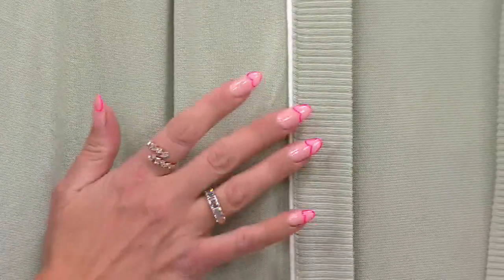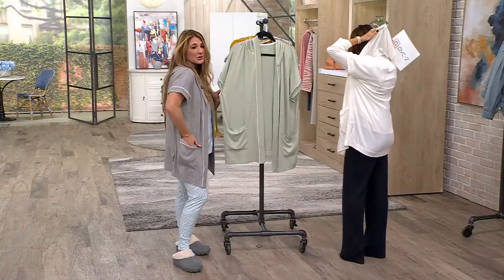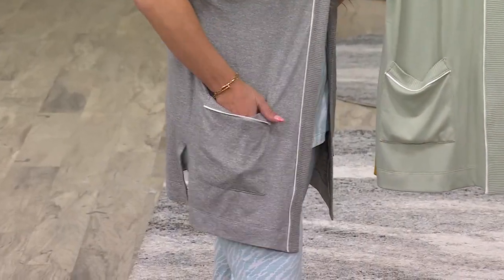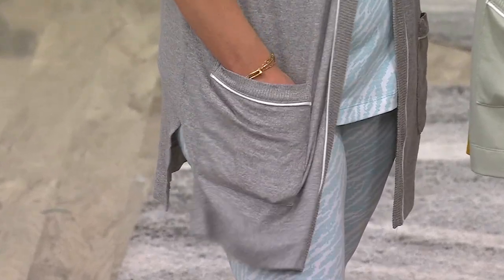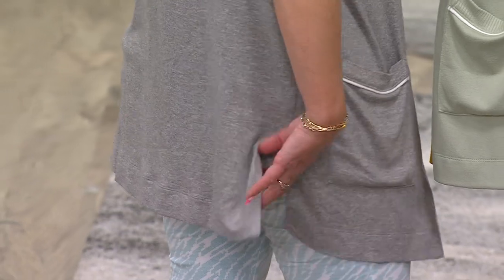I especially love what sets it apart — those elevated details. We're seeing that beautiful white piping with the rib trim. I love that it's a very easy open front, that it has a hood, because who doesn't love a hood? And then the patch pockets — the patch pocket placement is really key when you're looking at a cardigan. It really can make or break the silhouette, and these are done so well. You can pop your phone, your tissues in there — you have the functionality. And then the side vent, because who doesn't love a side vent? Just gives you a little extra room.